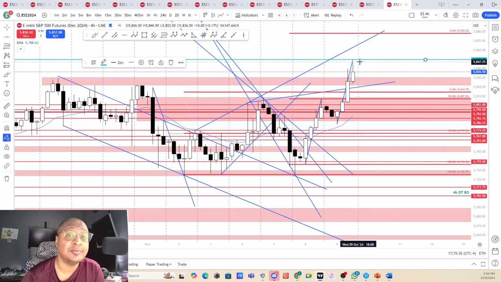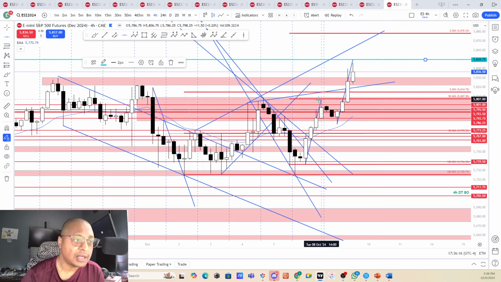We had a crazy move today, but then again tomorrow we have CPI, and we know that the CPI days are known for huge moves, but there will be traps as well available on CPI days on both sides of the chart, so be very careful of that. So tomorrow, as long as we do not break down that 25 level, the 5825 level, I will not be interested in a short, because I do not think before that we will actually get a very good short to the downside.